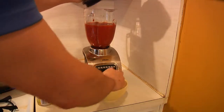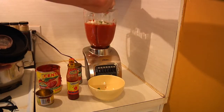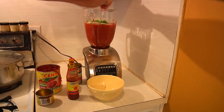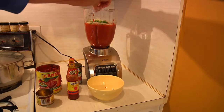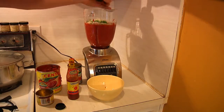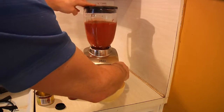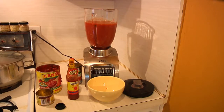You can also do this in a Cuisinart — it's totally up to you what you have in your kitchen, but I find a blender does a good job too. I'm going to put the rest of the onions and peppers in there, give it a little pinch of salt, a little bit of ground black pepper, close and blend. That's all there is to it, guys. Then I'm going to pour this into a big bowl.